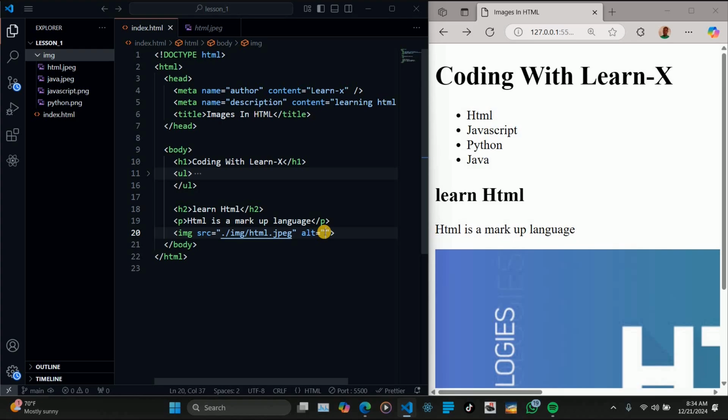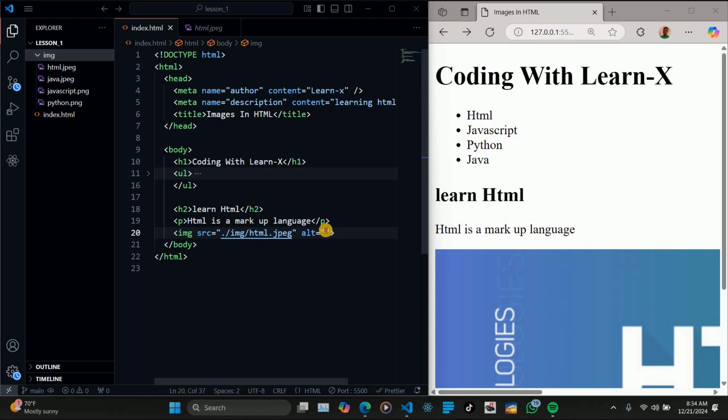Now, what's the alt attribute? The alt attribute tells a screen reader or the browser what kind of image we are displaying. So it enables screen readers to understand the particular image that is being displayed. And also it tells us the type of image being displayed if the page fails to load that image, or the image is not found on that particular path which we have designed it to be.